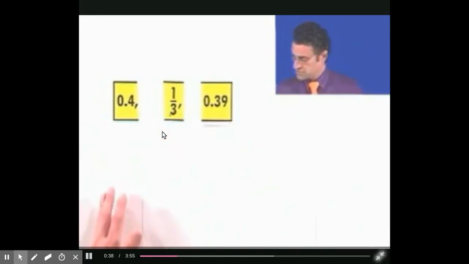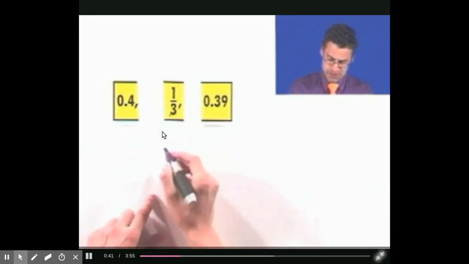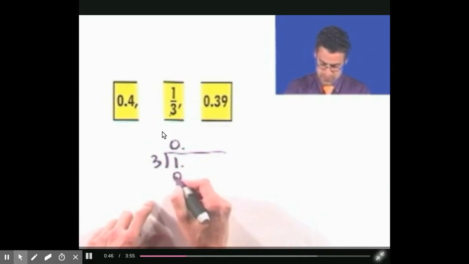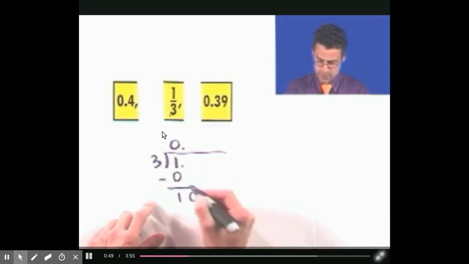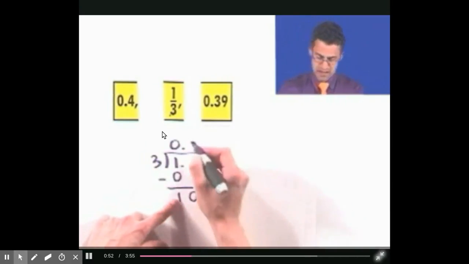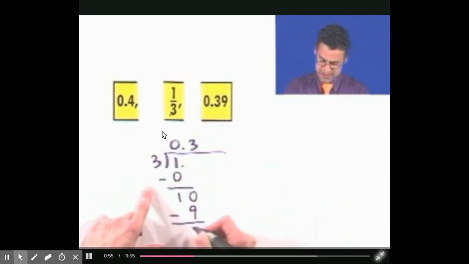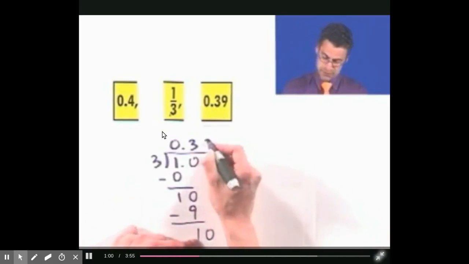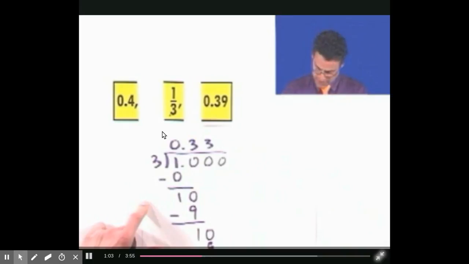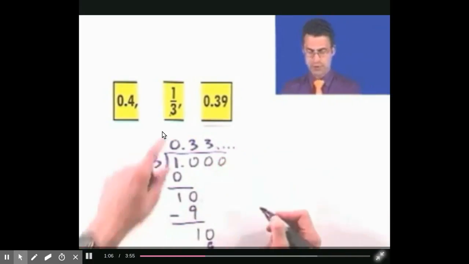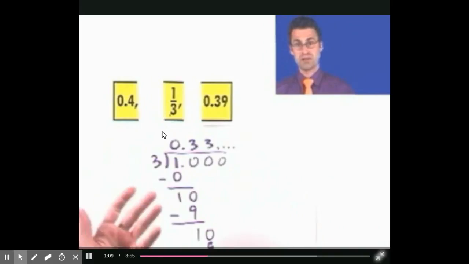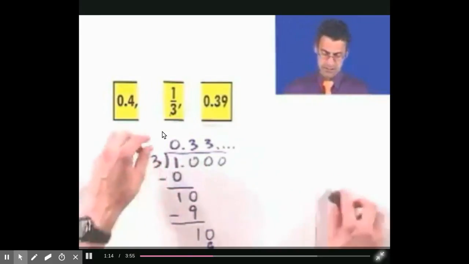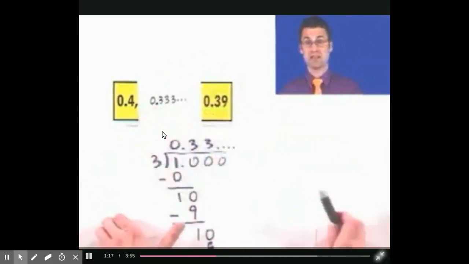First, let's figure out the decimal equivalent of 1/3. So I take 1 divided by 3. 0. Subtract, I get a 1. Bring down a 0. I see 3 goes into 10 3 times. 3 times 3 is 9. Subtract, I get a 1. This is deja vu again. I'm going to see the 10 again, so that's going to be a 3 again, a 9 again, and I subtract and get a 1 again. I see this repeats forever. So 1/3 has an equivalent decimal expansion equal to 0.333 forever. Is that really true? Sure is. There it is.